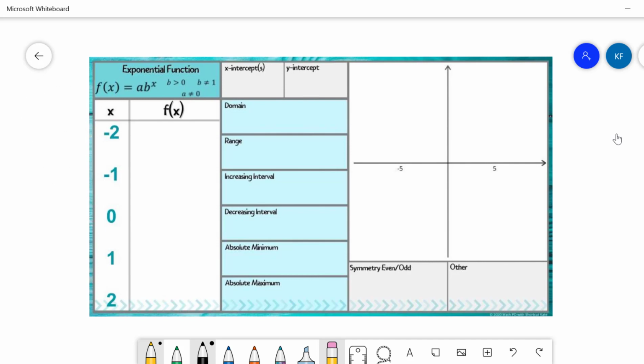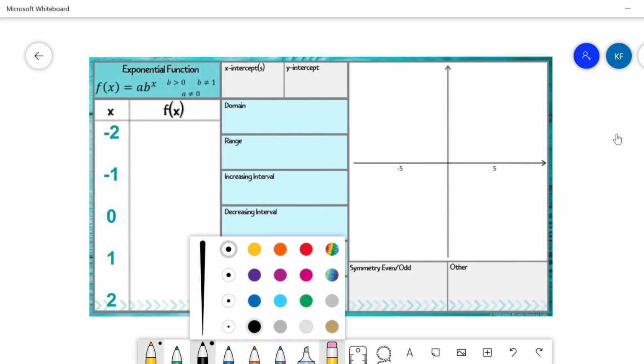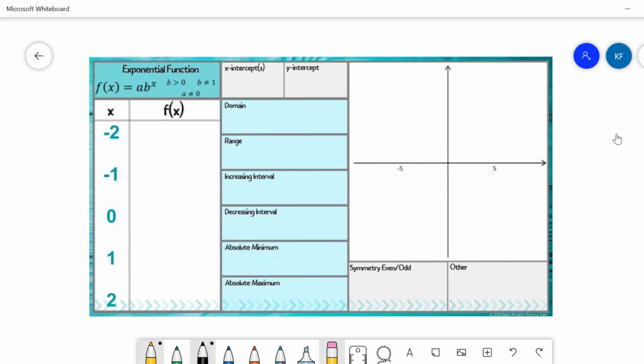So what is the b, what is the a, and what is the x? You're not as familiar with this, but you will get there. b is the base of the function, and it is a good idea to put parentheses around that. x is the variable, and it is an exponent, which is where the word exponential comes from. And a is what we call the initial value. It's what you start with. Now there are some restrictions on this function that you have to be aware of, and I will talk about those later after we do the graph.